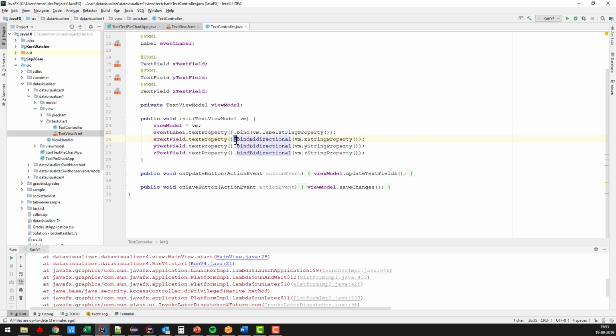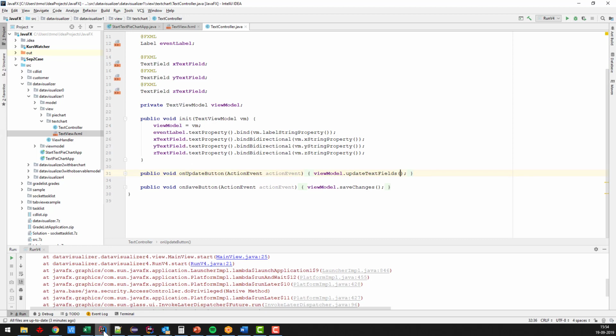So the update goes in both directions here. So I need a bidirectional. I have my two methods, on update and on save. And again, I just say to the view model, hey, do stuff. The view model will then figure out what to actually do. So I don't need the arguments because the view model knows the data already.